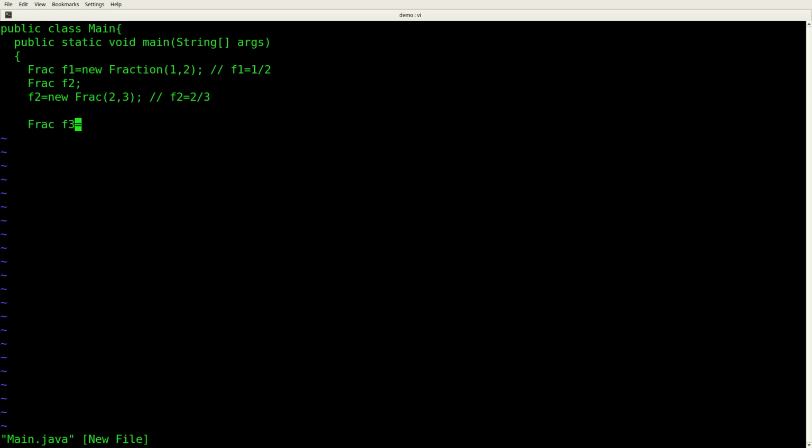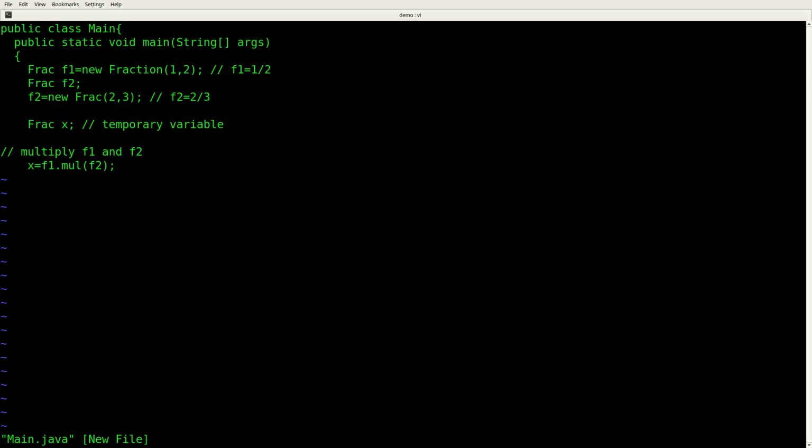So let's make a fraction f3, or let me call it x, just so we don't think f is magic. So f is a temporary variable. And now I'm going to multiply f1 and f2. So I'm going to say x equals f1 dot multiply f2.